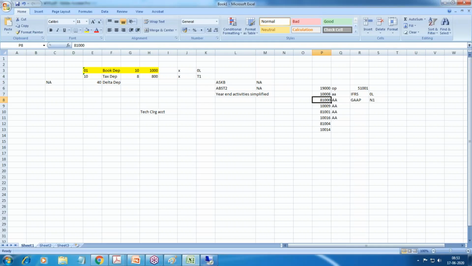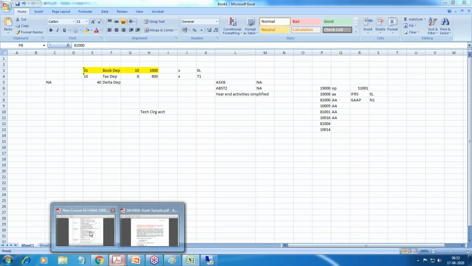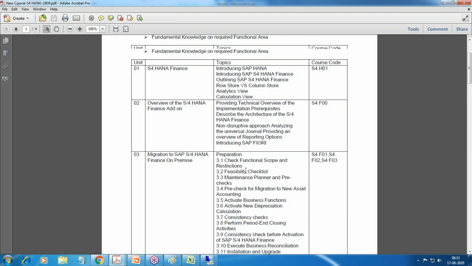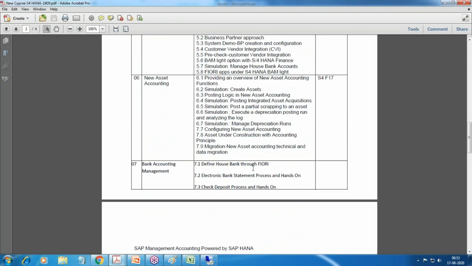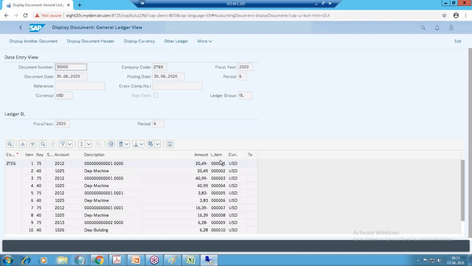So almost all business functions we verified, whatever is there, right? Yeah, one thing, let me show you that also. Bank accounting. Actually, this is the 1909 system. In this system, so far basis has not uploaded the bank applications. So that is why for that one I'm still using 1809. I already told him. So maybe soon he will do this. Let me show you that one.